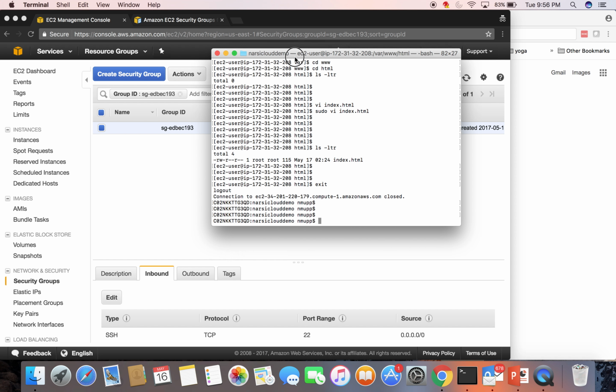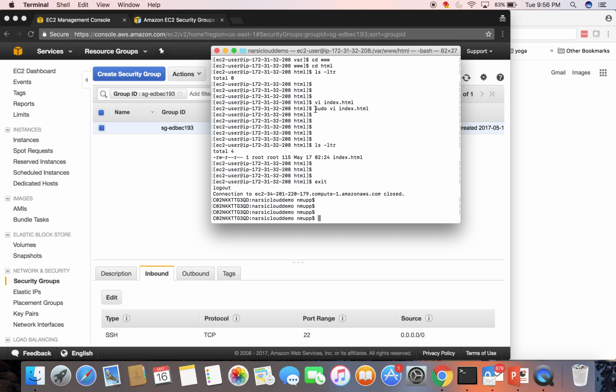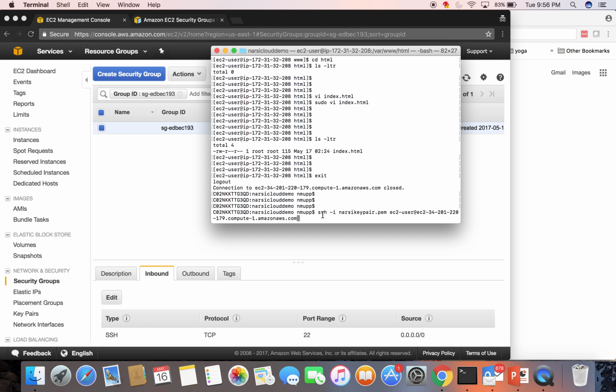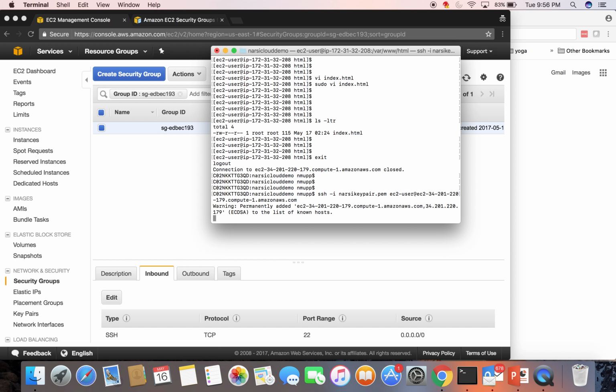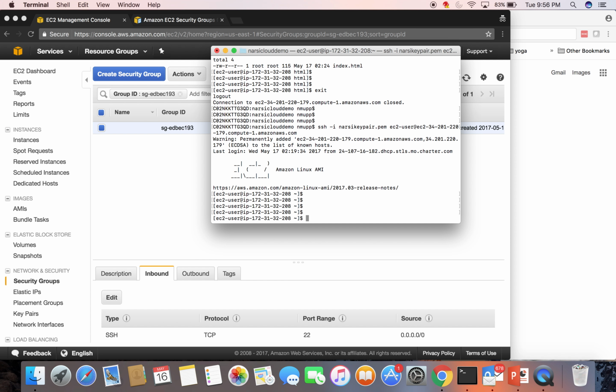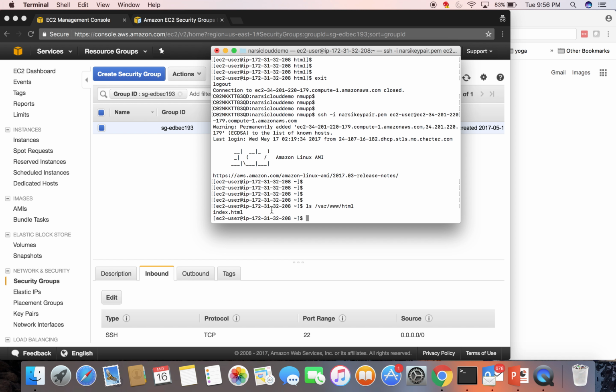This is my local machine. I did SSH -i with the narsicloud.pem file, which was created when I created this EC2 machine, and then ec2-user at the public domain address. I did SSH into that, and we created a sample HTML page in this. See, index.html, what is out there.